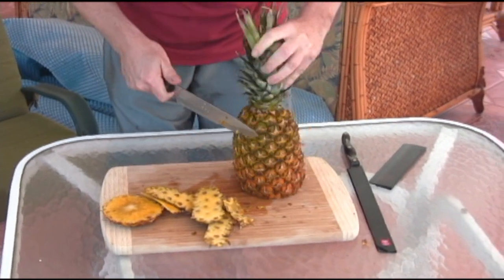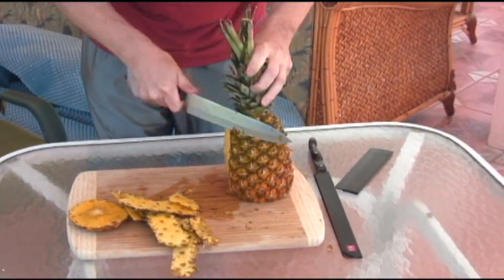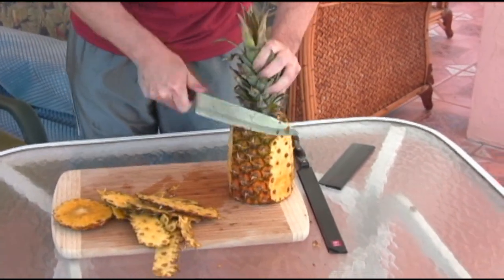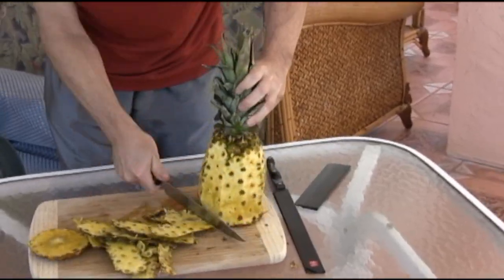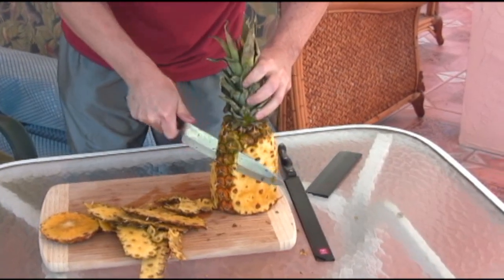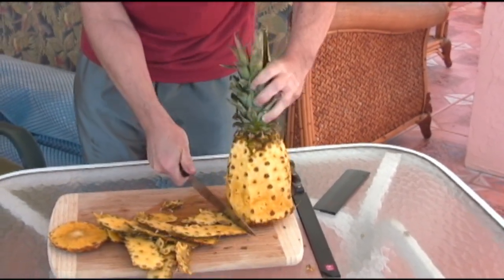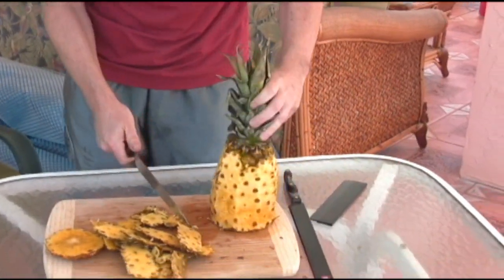And you'll notice I haven't cut the top off because it makes it easier to handle the beastie. You've got something to hang on to. We'll cut this off when we're done. And again, the trick is to get off as much of the outer portion as you can without cutting into too much of the good fruit. And don't worry if there's a couple of pieces down there. We'll get that later on.